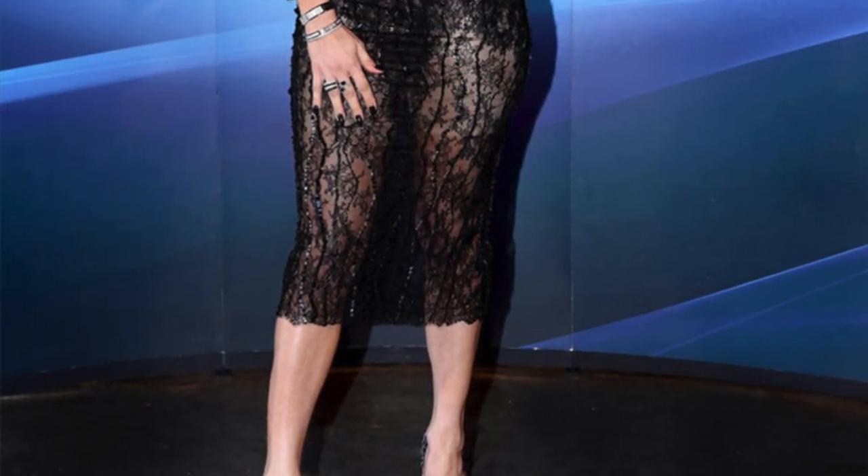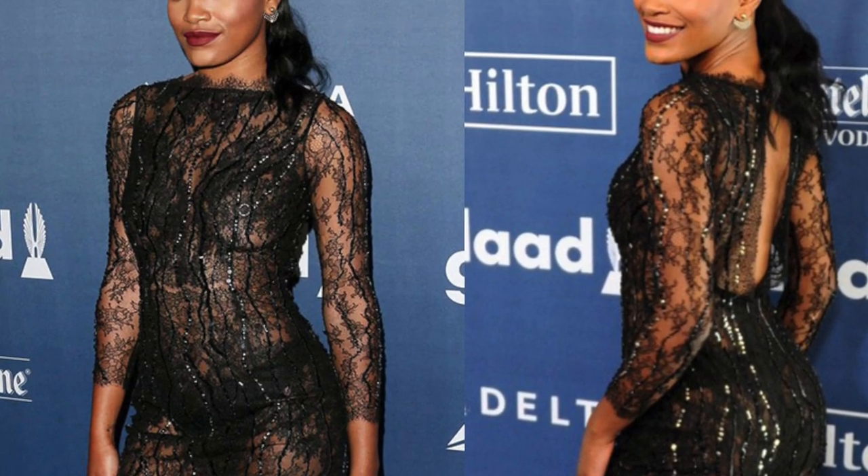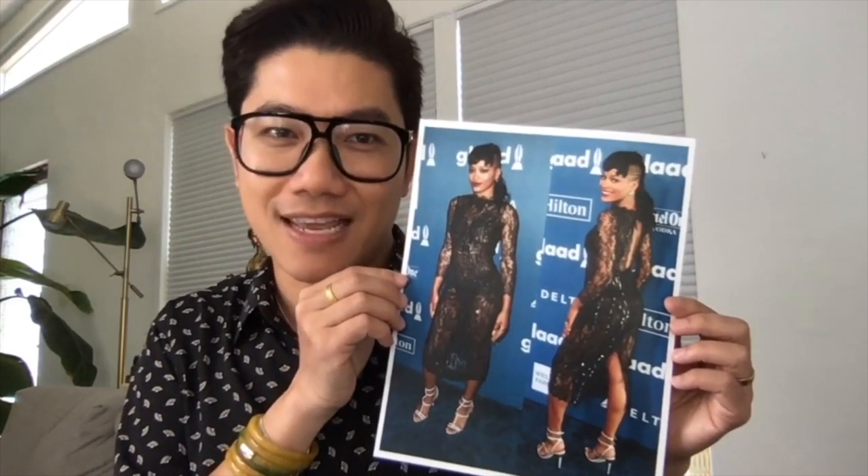Oh my god, this was my aha moment. I cannot believe I dressed JLo — this dress is so sexy but yet so beautiful and intricate. It's see-through but yet not really showing everything. This is my version of the little black dress. It's so beautiful and special, and not only Jennifer Lopez wore it but also the amazing, so cool, and hilarious Kiki Palmer, who wore it to the GLAAD Awards. This moment was featured as best dressed on E Fashion Police.